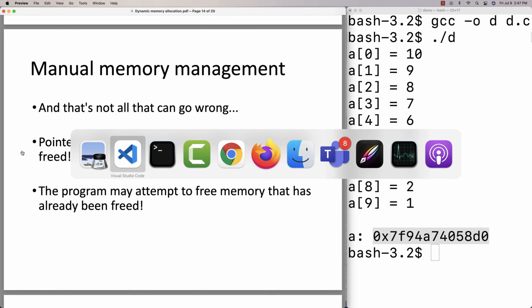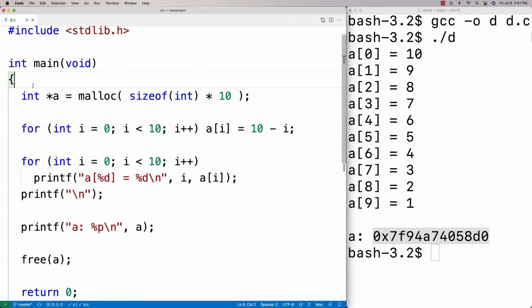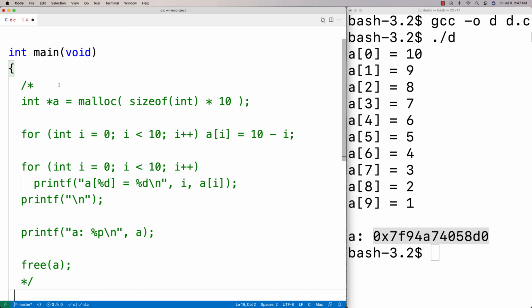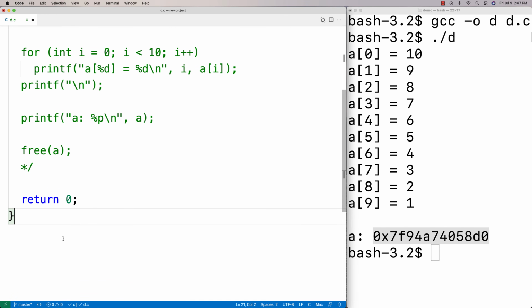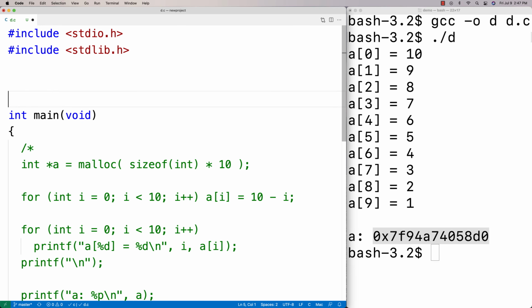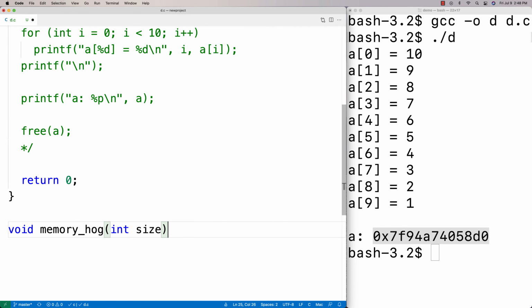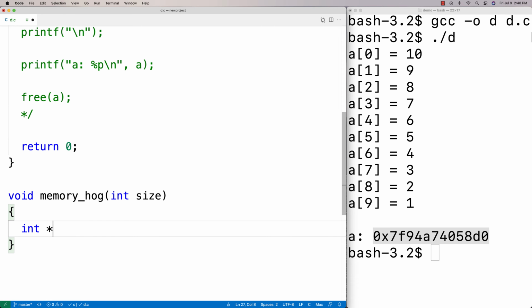So let's actually do an example of a memory leak occurring. I'm going to make a function that's just going to allocate a block of memory. I'll call it void memory_hog. It'll take in some size, and it's going to allocate space on the heap, but it's not going to free it. So we're going to say int *a = malloc, of the size we give this function. It's just going to allocate the space, and it's not going to call free to free things up.